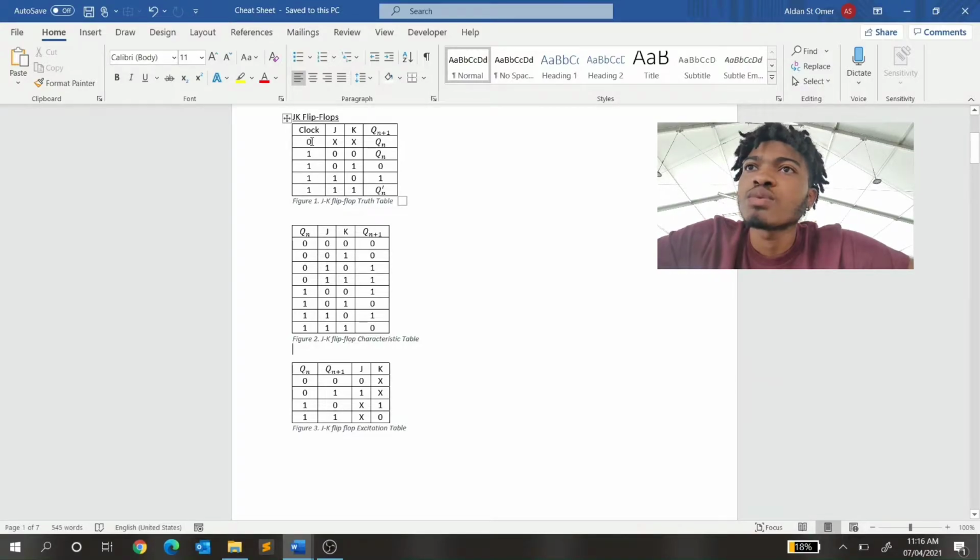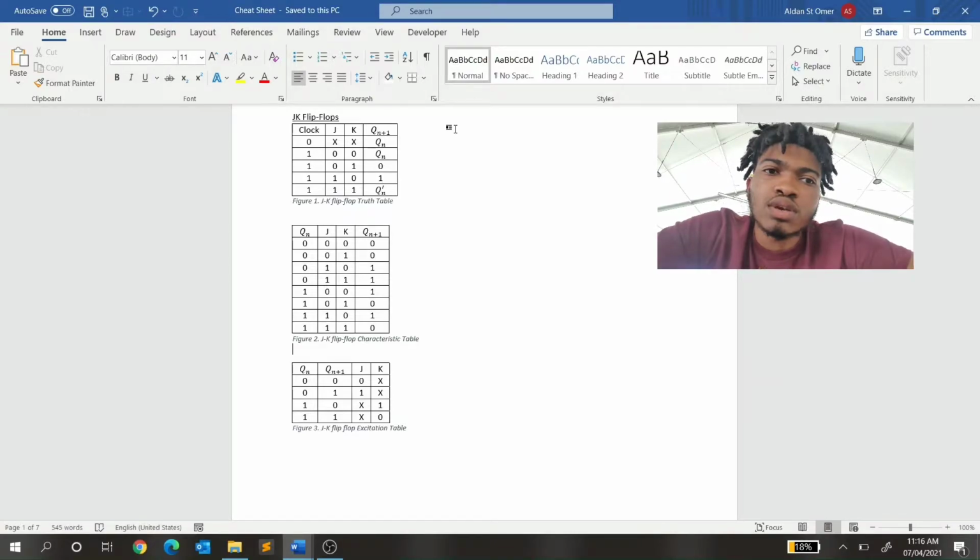When it's 0, it doesn't matter what J or K is, it will always be the present state. The circuit is not going to change state. It's only going to change state on the rising edge, when the clock goes high. When it's 1, that's when it's going to change states.